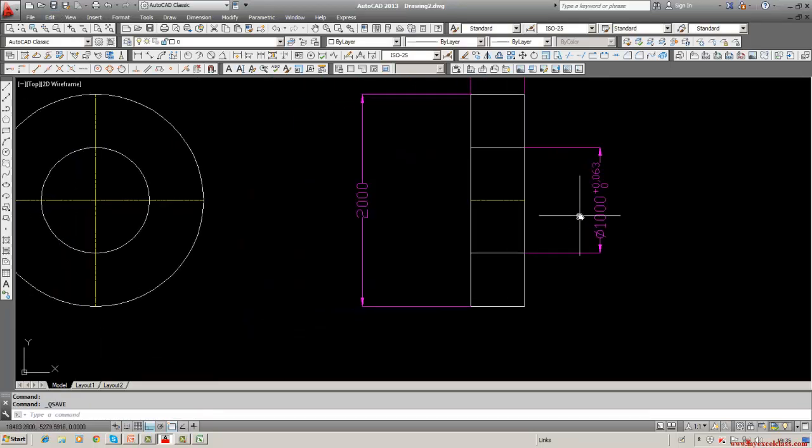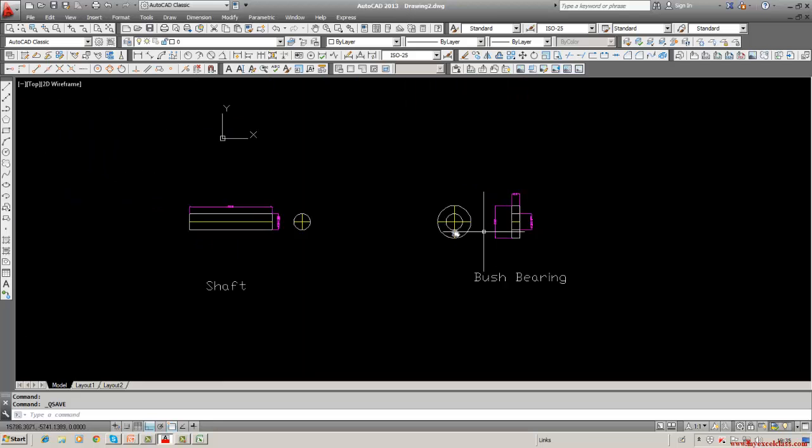So that means I will explain to you the maximum clearance and minimum clearance.